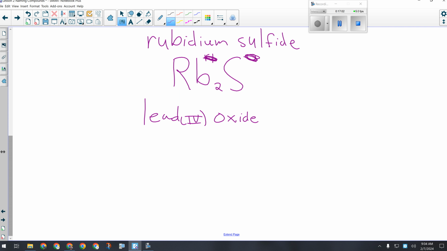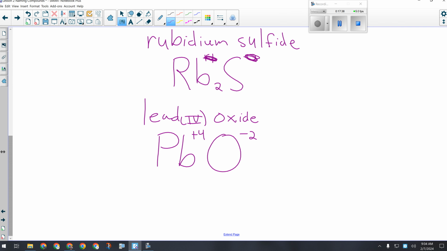Okay, this one has 2 little tricks in it. All right, so is this ionic or molecular? It's ionic, okay? If you see a Roman numeral, it's ionic. Lead, Pb. What's the charge on lead in this case? 4. That's what the Roman numeral is there for. It helps me with the drop and swap. Okay, I see the Roman numeral 4. This is the lead that is +4. Okay, and it goes with oxygen. Oh, oxygen's always a -2.